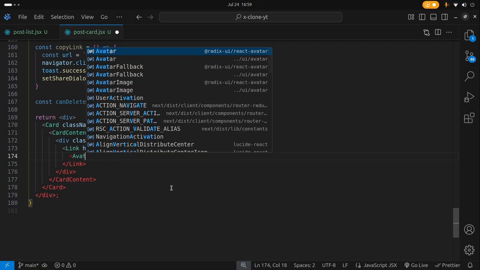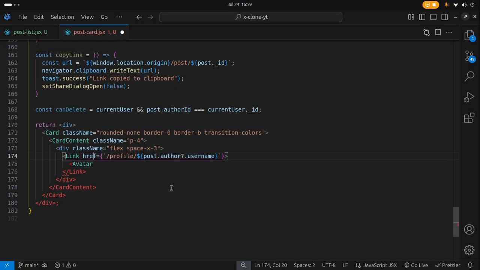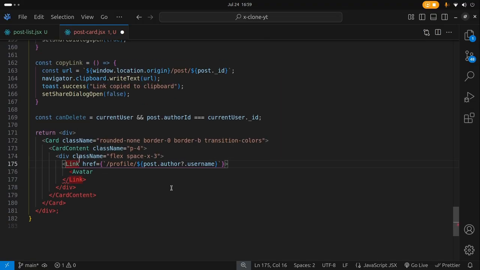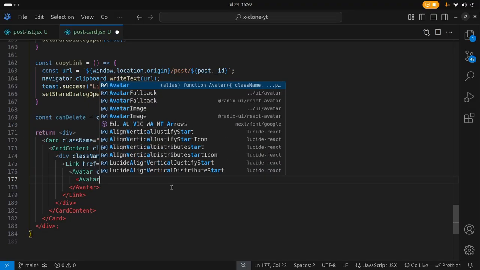And then we're going to render out the Avatar from the UI avatar. Did I import the link? No, next link. Did I import this? Okay, and this one. Okay, so the Avatar here is going to have a class name of size-12, and then close that out, and then it's going to render the AvatarImage.